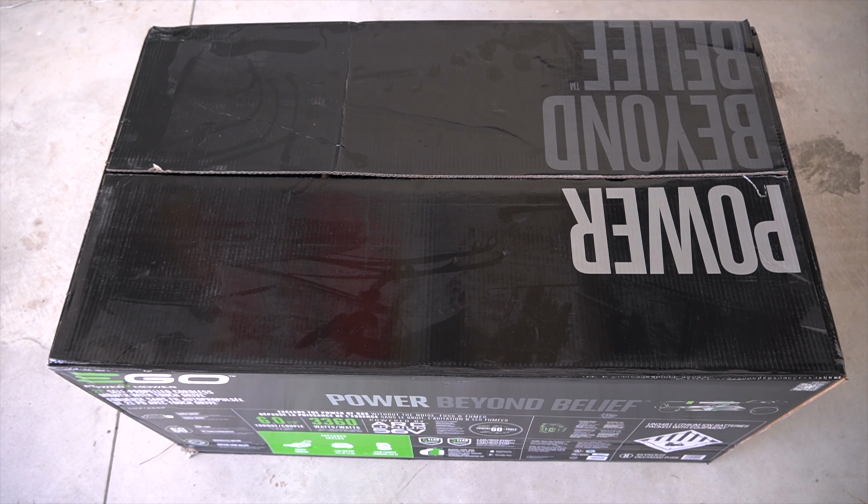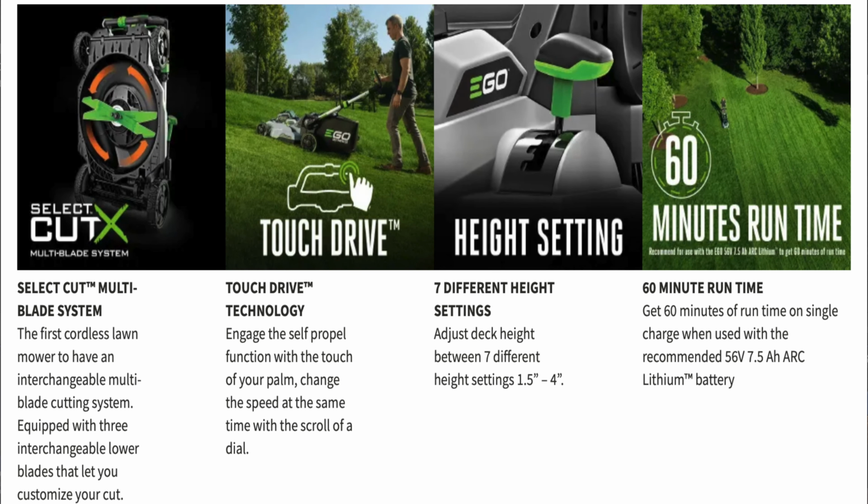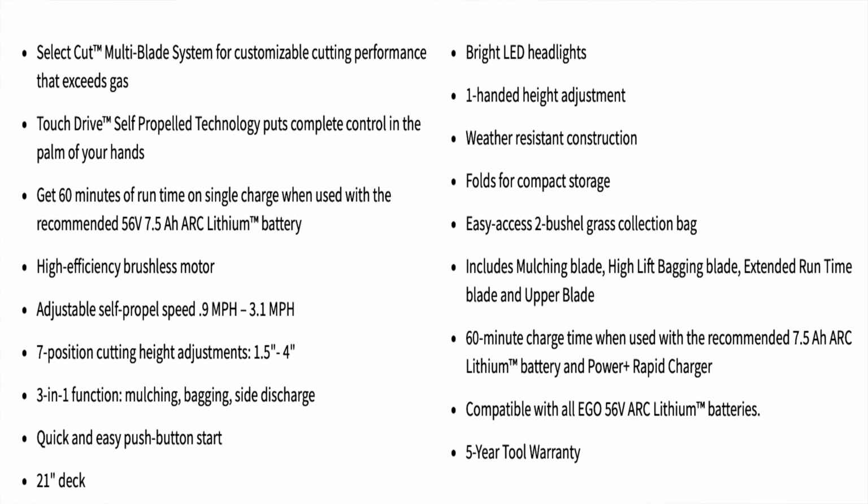21-inch self-propelled. It has 6 pounds of torque. It's battery operated. Let's just get into it. I'll show you the specs. Here are the specs if you want to see them. All right, let's open the baby up.